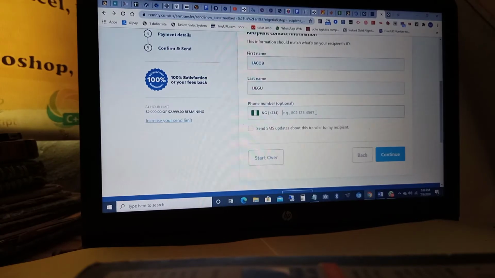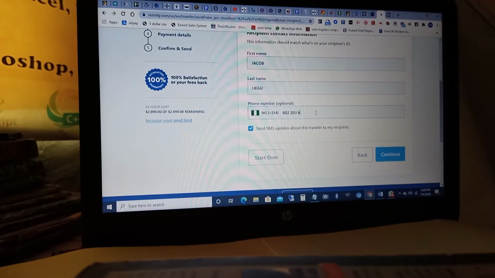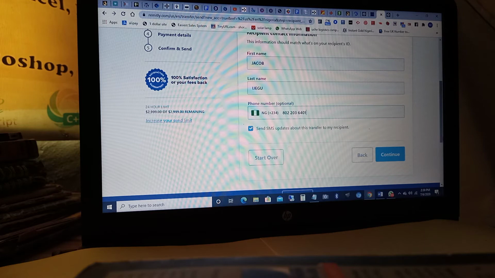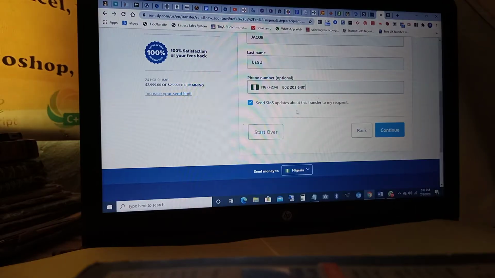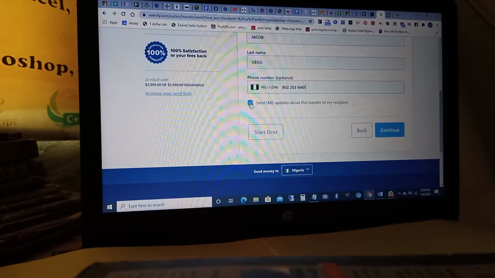My phone number, of course, +234 is already there. Then your friend or relative will key in your phone number, 8022036401. Yes, send SMS updates about this transfer to my recipient. That's to notify you. If he doesn't want you to get the SMS message, the person will deselect here.